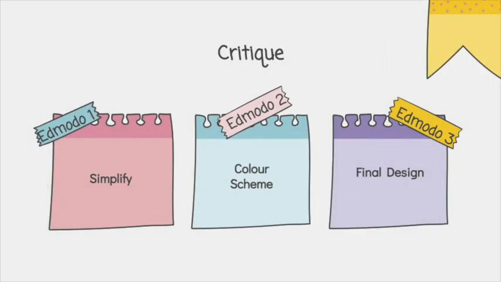The first time we posted to Edmodo, our peers suggested we simplify our original design in terms of color and line and reduce to only the most basic elements necessary. Other peers were confused with our design regarding what our app was all about. We made the necessary changes to our app icon and worked on simplifying, then posted again to Edmodo.